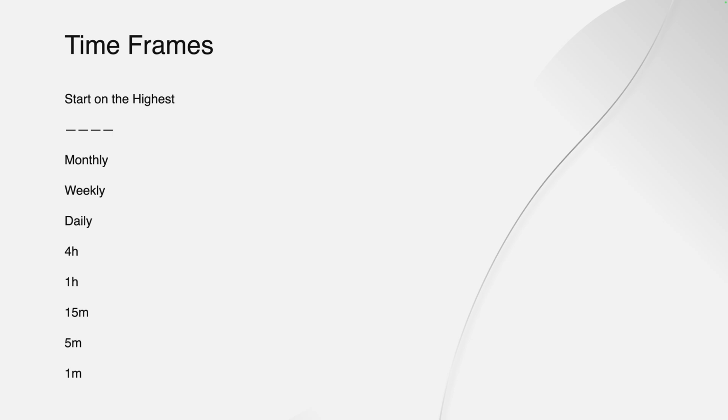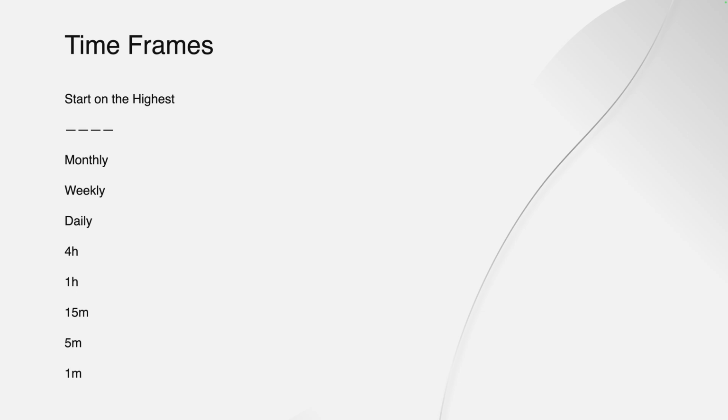We start on the highest time frame. So what I mean by that is the list you are seeing here starts with the monthly, then the weekly, daily, 4 hour, 1 hour, 15 minutes, 5 minutes, and then the 1 minute. The higher the time frame right there, the stronger the time frame as well. So we always want to start on the highest time frame, which is the monthly time frame right there. I would advise stick to these exact time frames. You do not need the 30-minute time frame. You do not need the 2-week time frame, the 3-month time frame. It's all irrelevant in my opinion. You just need to stick to the basics right here. That would be my advice.